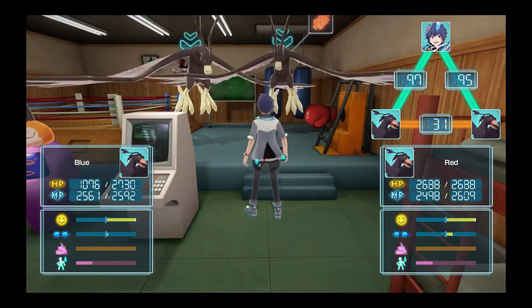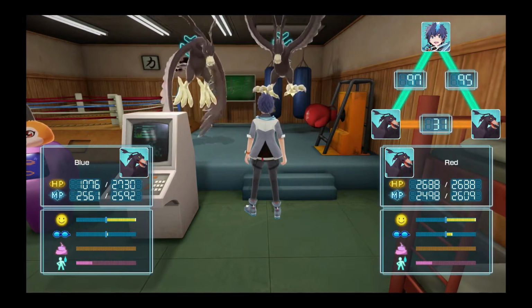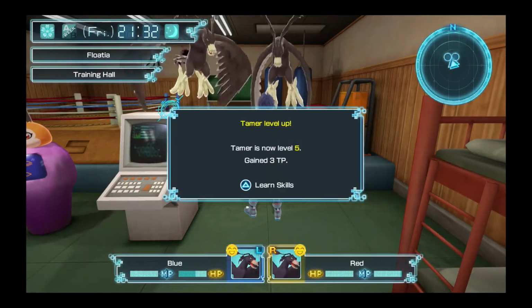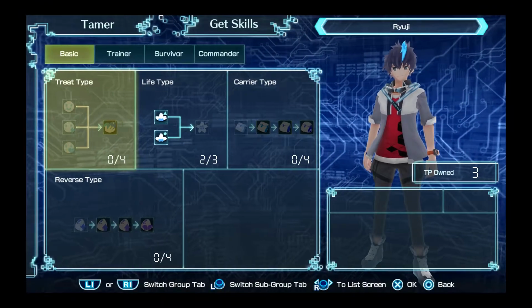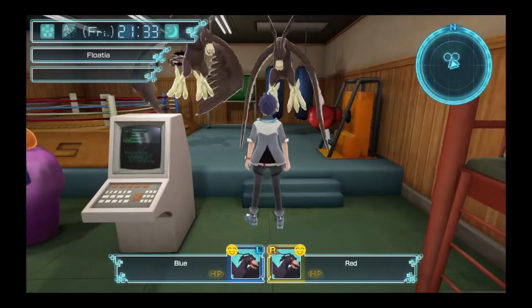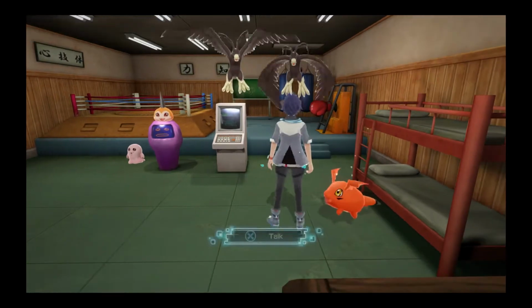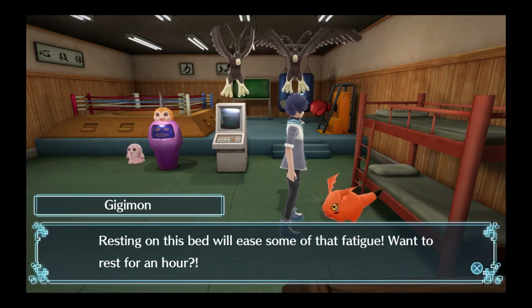Here's a digistalk. Tamer level. You know what? I'll do what the game said that one time. It's like, you can save it for later. You don't have to, you know. I mean, you get 3 points each time, so it's better to save it so you can get some more points so you can get some of the higher ones, I guess.